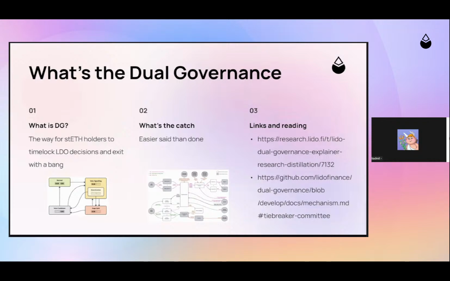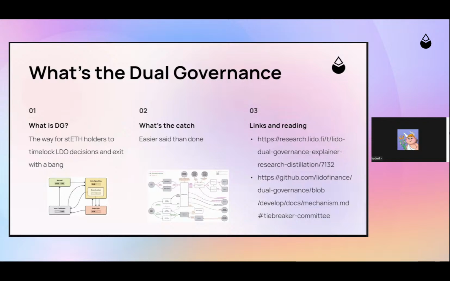Dual governance has been brought up as an idea for better protection of stakers using the Lido on Ethereum protocol, and basically evolved as a way for stETH holders to visibly object to LDO governance motions. As you know, Lido on Ethereum protocol smart contracts are upgradable. So basically, there is an opening for LDO governance to do a lot of stuff.